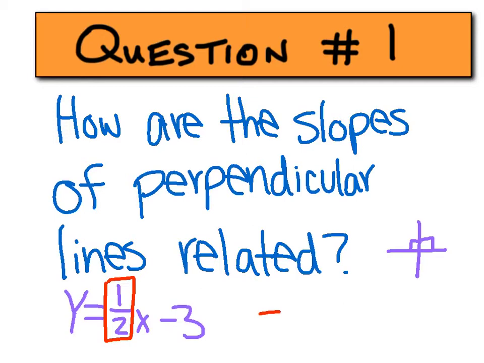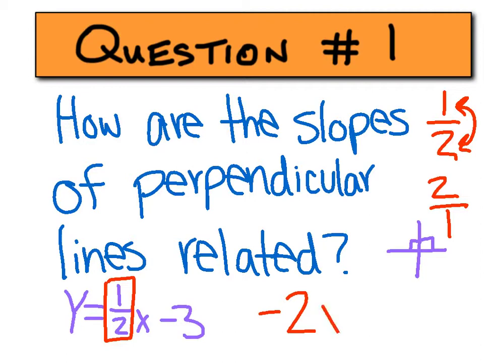Reciprocal? When you flip it. So if you have 1 over 2, and we want the reciprocal of that, we would flip these. So the 2 would be on top, 2 over 1. This 2 over 1 is the reciprocal of 1 over 2. Okay? So if it's a negative reciprocal, we have already changed our sign to negative. We got 2 over 1 for our reciprocal, and 2 over 1 reduces to what? So this would be the slope of our perpendicular line. Why would it have to be negative 2?